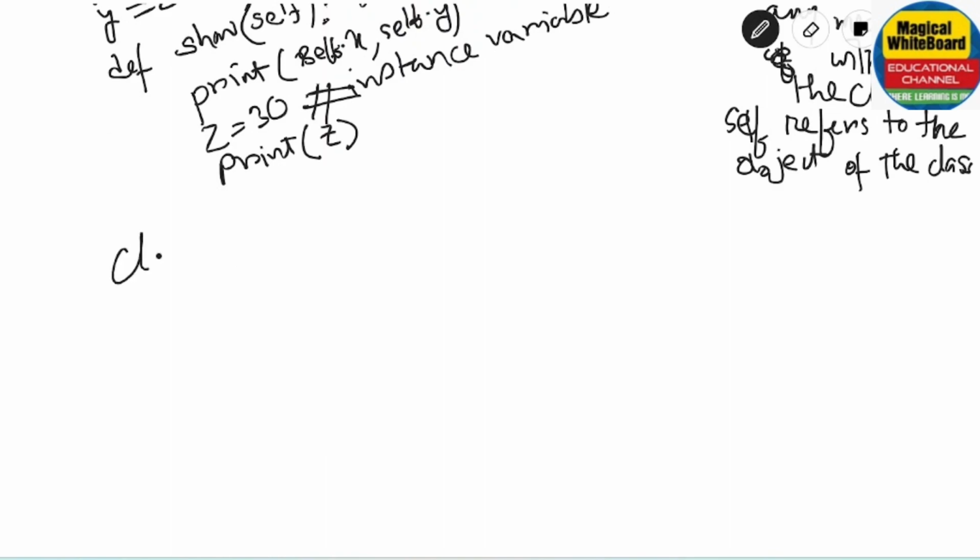Class and object: actually, a class is the blueprint or structure for any new data type or user defined data type. Class provides encapsulation and data hiding.